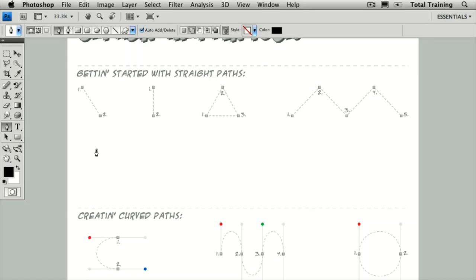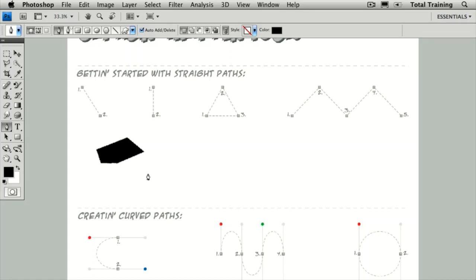If I single click with the pen tool, I get what's called an anchor point. And every time I click here, I get an additional anchor point. And between each anchor point, I have what's called a path. So I have anchor points and paths, and of course I could continue clicking with my pen tool here, and I could hover right over top of the anchor point where I began. I get a hollow circle appearing right beside the pen nib there. That indicates that I'm about to create a closed object, so I'll single click there.